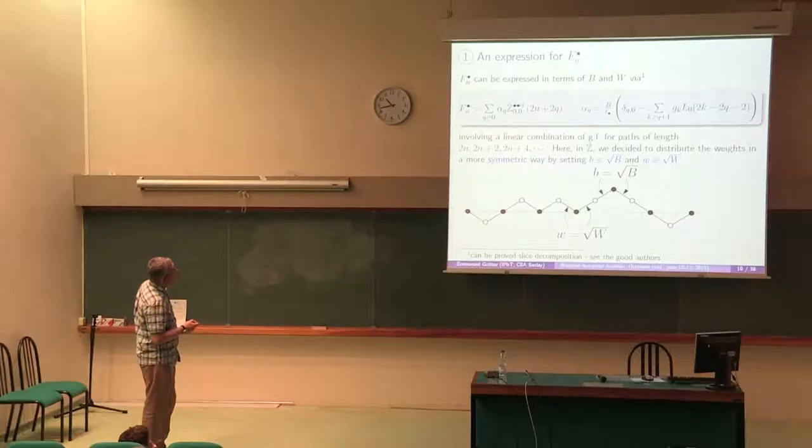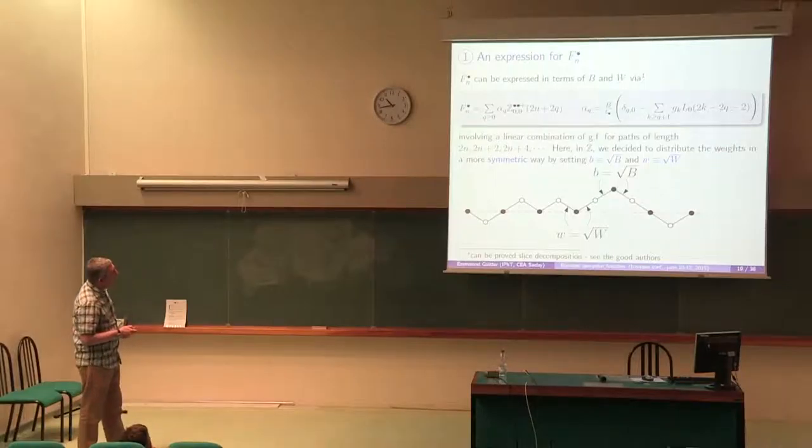They start from a black vertex, and at the black vertex, they remain above zero. This is just to explain why there is a small hat here. I decide to put the weights in a slightly more symmetric way. Instead of putting weights on descending steps only, I put weights on both ascending and descending steps, but with a square root. So there are as many ascending as descending steps in these generating functions. I do that for the ensembles. So it's a linear combination with coefficients which are expressed like this, which depend on B black, etc. So they are explicit. Anything which is not explicit so far is L0.